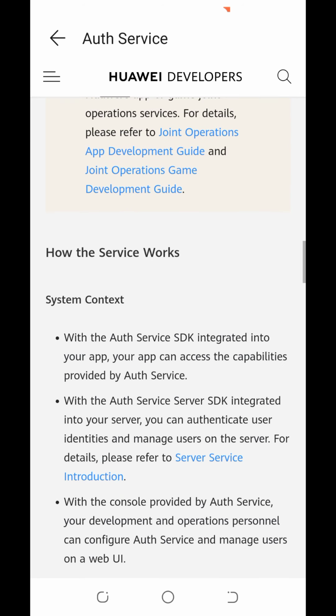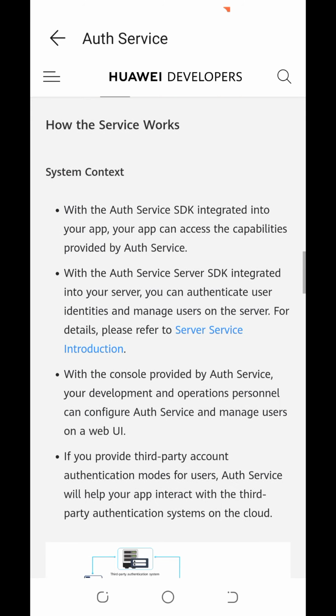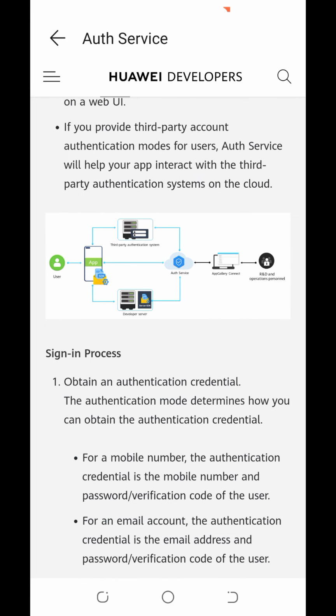So this is a service provided by Huawei App Services. We can consider it as a competitor of Firebase Authentication service, which is provided by Google.